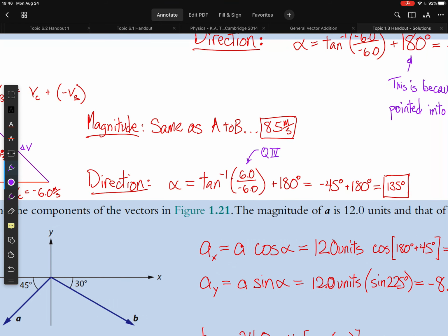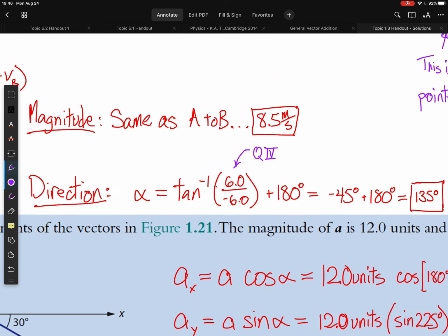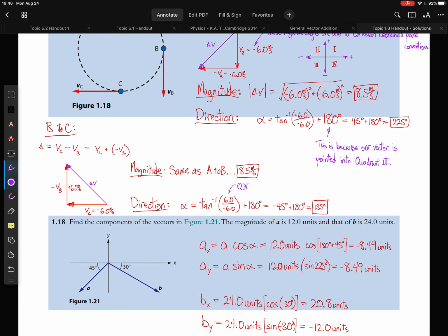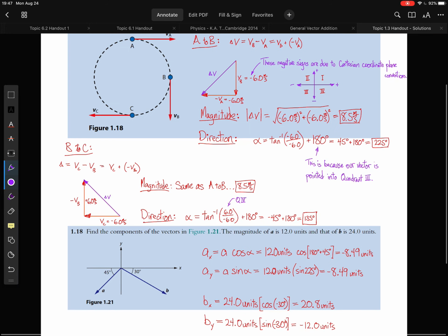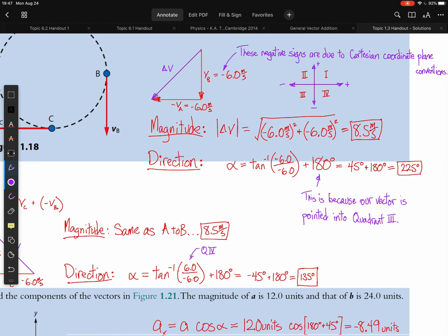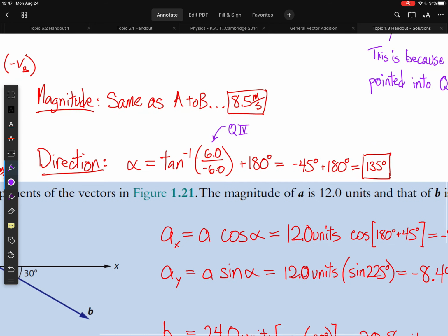Okay, my direction, again, if I just plug this directly into my calculator, it's going to give me an angle that doesn't match the angle of this vector. It's going to put my vector in quadrant 4. And this is just the nature of trigonometry, so hopefully this is not new for you. If it is, play around with some example problems and work through what's happening. But if you have any questions, don't hesitate to ask. We can go through it in a little more detail and with more examples.